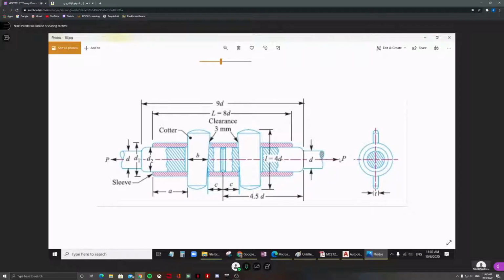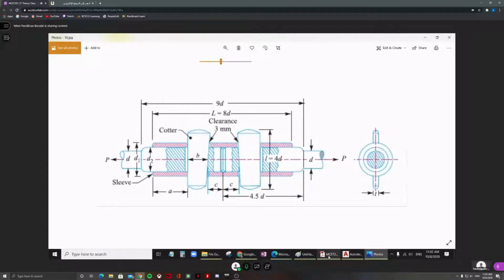This rod is pulling it in the right hand side. So this pin is touching here, the rod is touching the pin here, and the clearance is on this side here. Whereas this quarter pin is being pulled in the right hand side, so it is touching here. Whereas there is a clearance of 3 millimeter, whatever dimension remains here. You can take an approximate value for the clearance there. That's why the dimensions are not given in that case. So this is an approximate solution for your question.